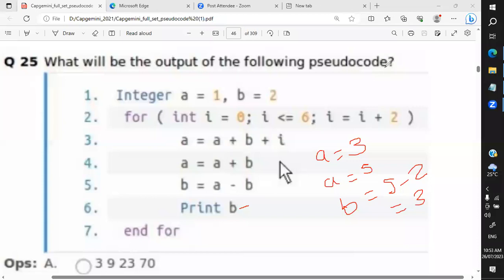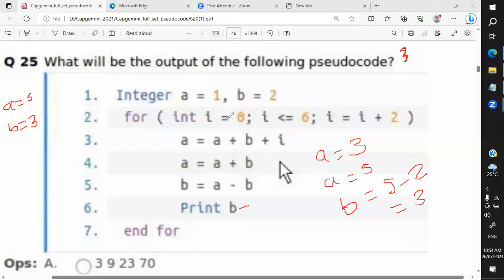What you have said, I am writing it on the top right corner. The first output we got is 3. I hope it's visible to you all. But just for clarity, I'll write the last updated values on the top left corner. The last updated value of A is 5 and the last updated value of B is 3. Just for understanding, I'm writing it here.